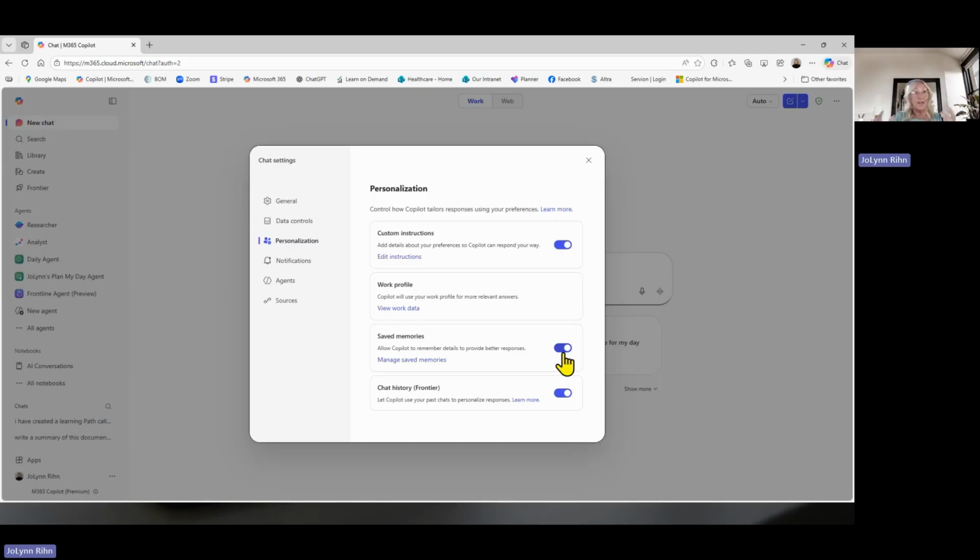As I use that over and over again, what Copilot is doing is saving it in that memory so it can reuse that information where we don't have to continuously be typing all that information in. So the more you can fill out on this personalization information, the better the system is going to be on responding to you and having that memory turned on. So if those things will be helpful to you, definitely come in and make changes to those.